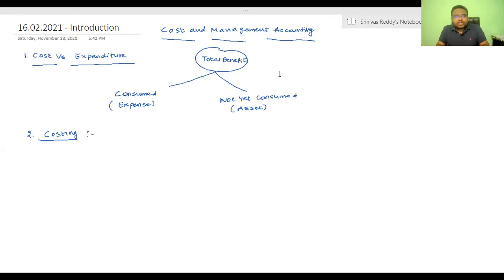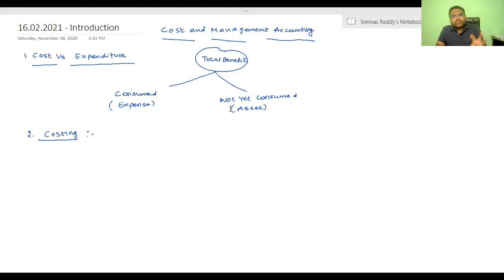So this is the concept called cost versus expenditure. The same we can apply even to an asset. For example, we have purchased some new machinery. Whatever amount we have paid towards this fixed asset is a cost to the organization. Why do we purchase fixed assets? To use them or to get the benefits from that fixed asset. When you are using the machinery, automatically it gets depreciated. When we utilize it, the depreciation is nothing but an expenditure. The remaining book value, which is shown as a fixed asset under the balance sheet, is called what? Asset.